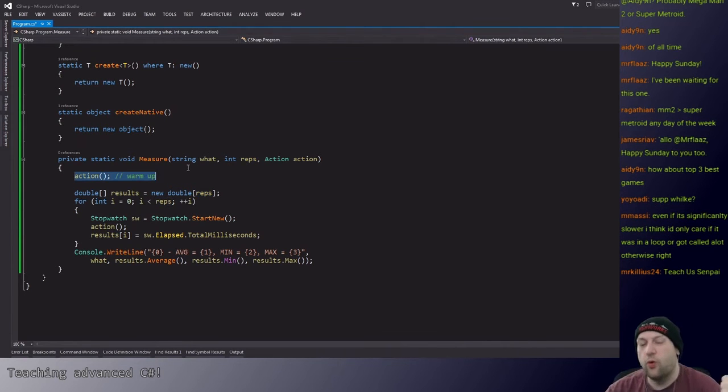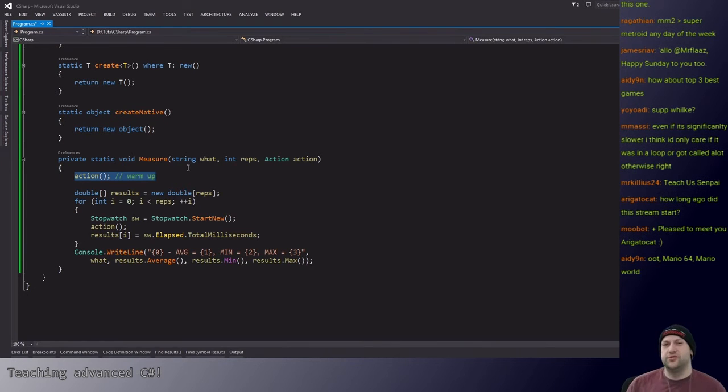So we're going to warm it up. Why do we warm it up? Well, because remember in .NET, we compile to IL. The first time you execute a function, the jitter is going to have to go and JIT that function and everything around it. So the first time you execute a function is always very slow when we're trying to do measures, right? So in .NET, when you're doing any type of measurement, make sure you always warm up your code. So we do a little warm up on it, just to make sure it gets JITted.